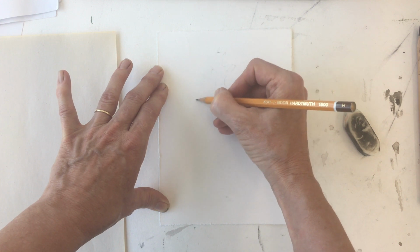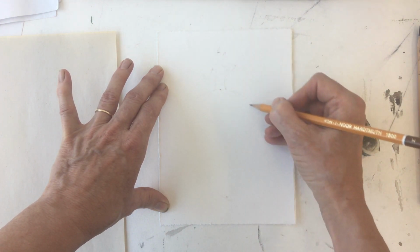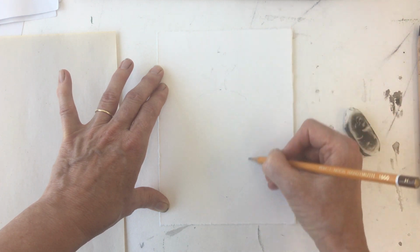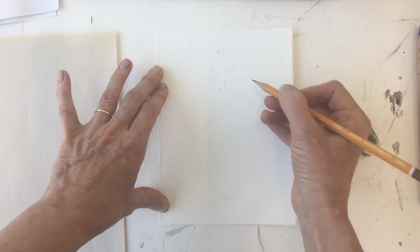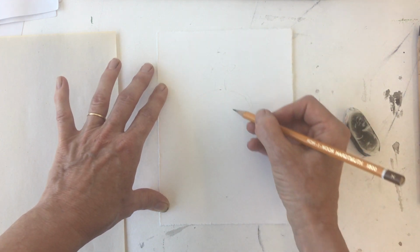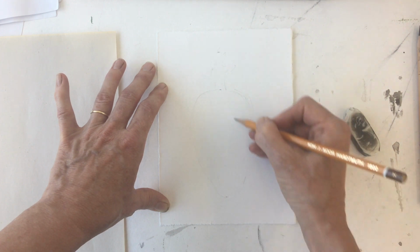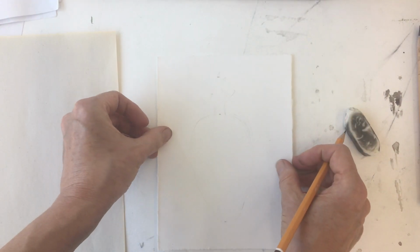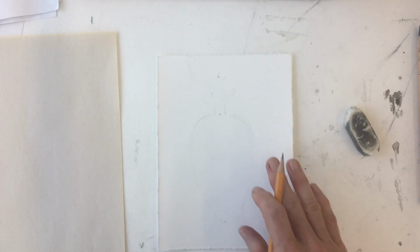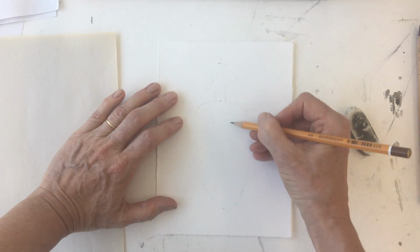I'm giving myself a very gentle indication of the overall shape of things without getting into the particulars. So like I mentioned, there's these 3. I usually draw so light at the beginning that it might be hard for you to see how I'm getting started. But I'm going to erase that after, so that's why I don't want to commit too much with such a dark mark. So this gives me a sense of where things are.